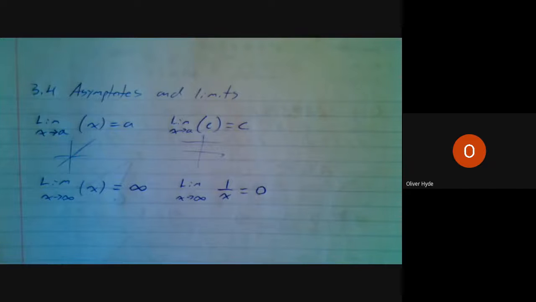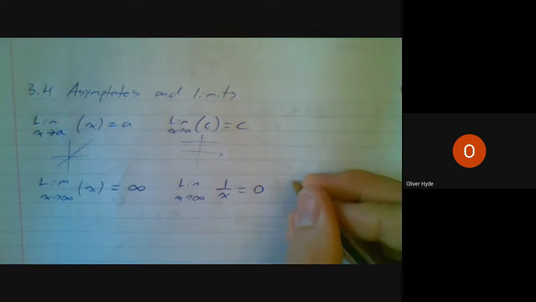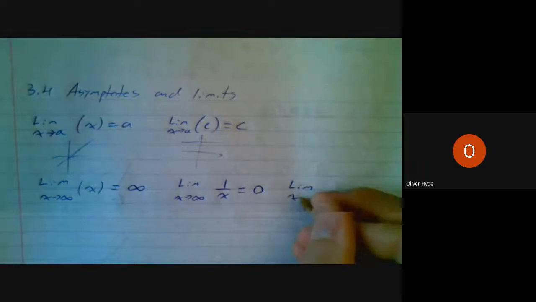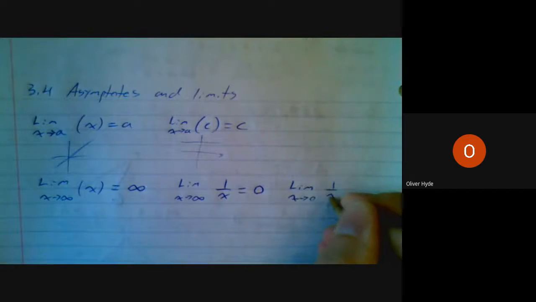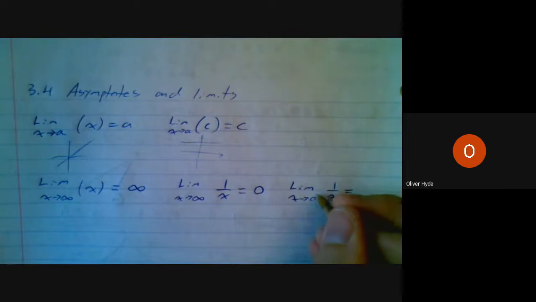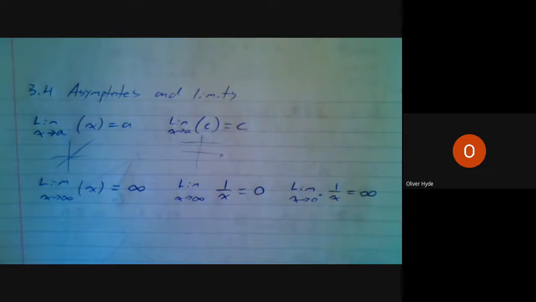Okay. One last one is that the limit as x approaches 0 of the reciprocal of x. This one, I guess we need to have as a sided behavior. We would use that symbol right there. And we could use this to analyze behaviors around vertical asymptotes, but I don't think I'm going to bother much with that here.